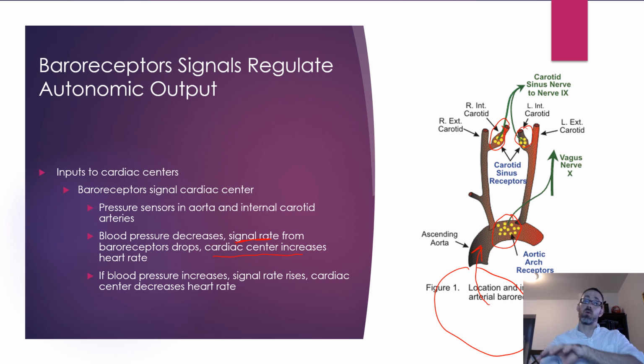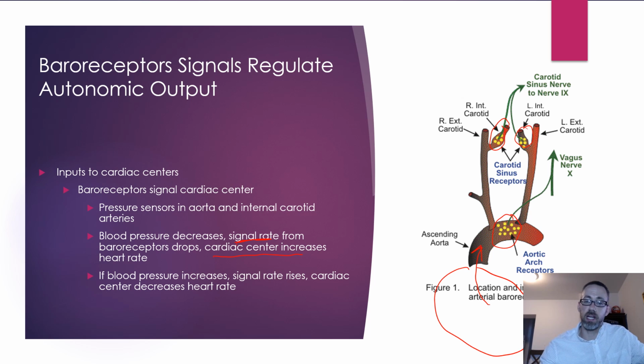And the mechanism of that we're going to go over in the next lecture. But the idea is that drop in blood pressure signals the brain, says, okay, you've got to increase the heart rate. And as we're going to learn in this lecture, an increase in heart rate is going to increase the cardiac output. An increase in cardiac output increases blood pressure. So we'll get to that relationship in a little bit.